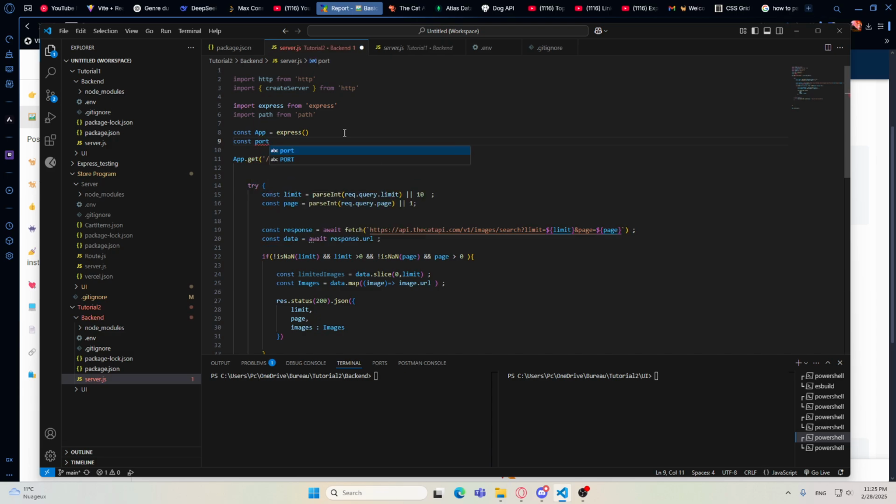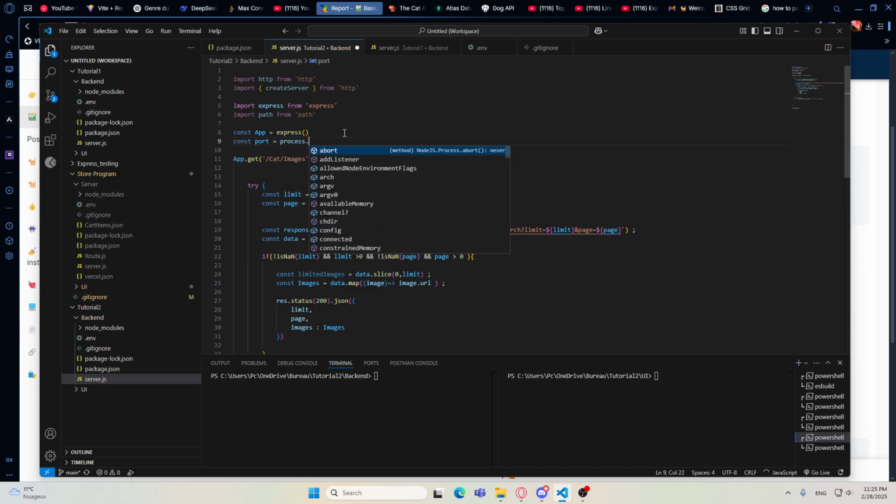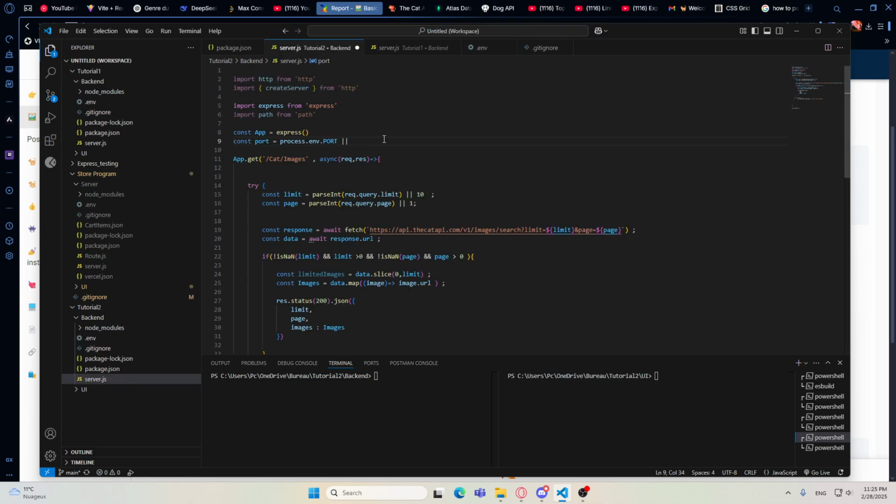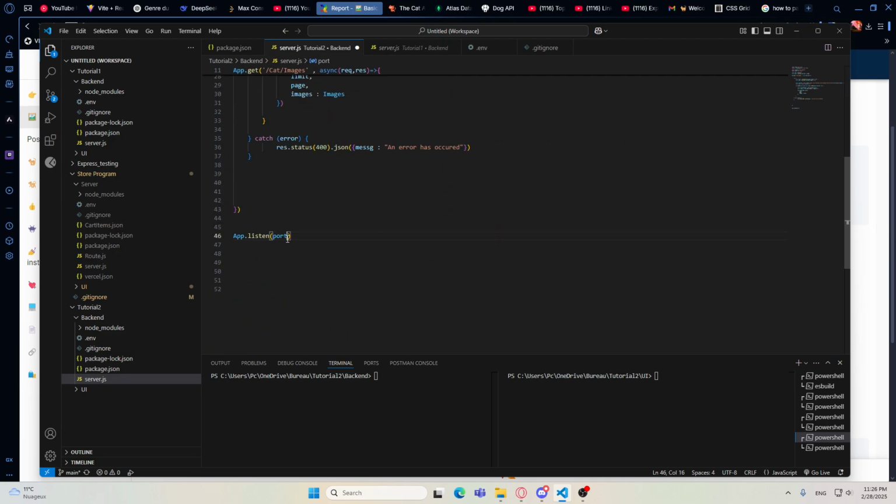We call this port, and it's gonna be process dot env dot the name of the variable we pass into our env file. Because in here we passed 8080. Perfect. If not, we're just gonna set the default as 8080.